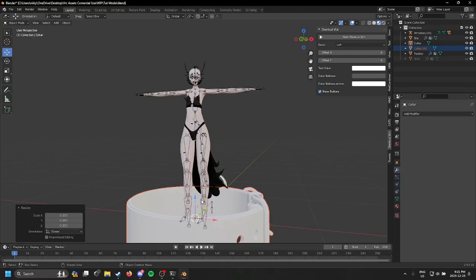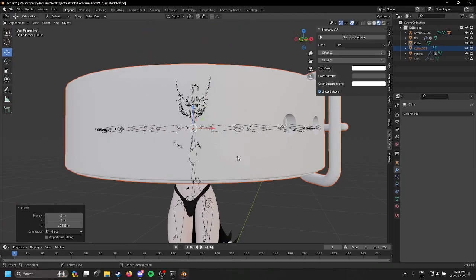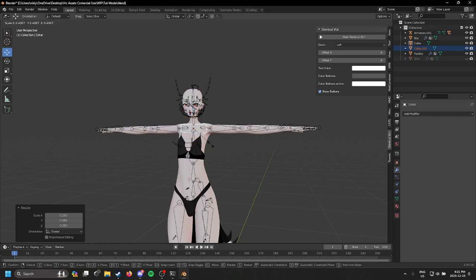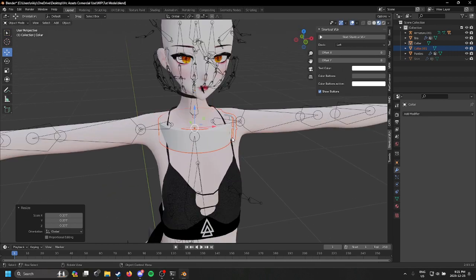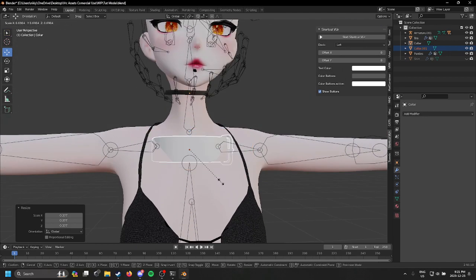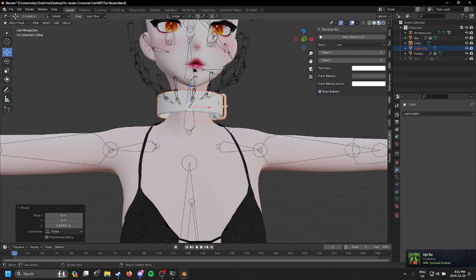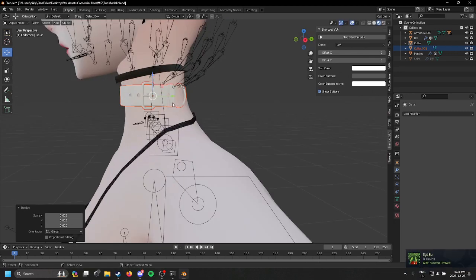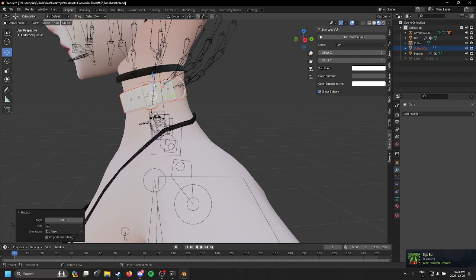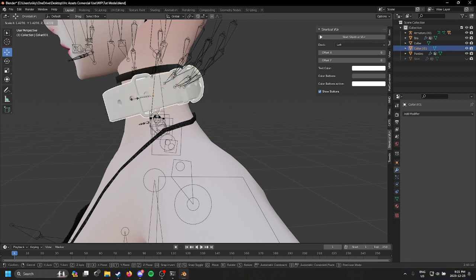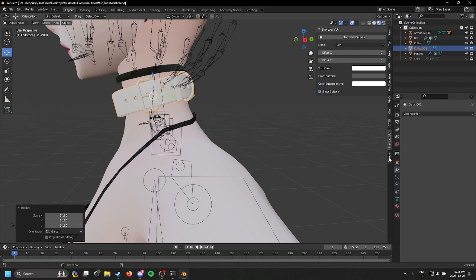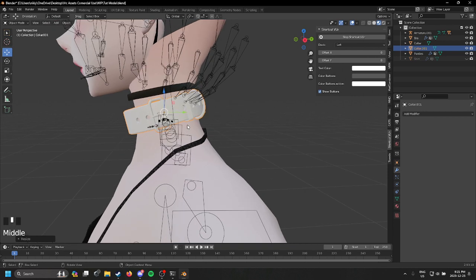Okay, I think I'm gonna add 2 layers of collars. So I already have the first one kind of fitted to the neck. I'll do some more editing on it here in a minute. Here's the second one. I don't know why this turned off. I didn't even close anything. There we go. That's better.